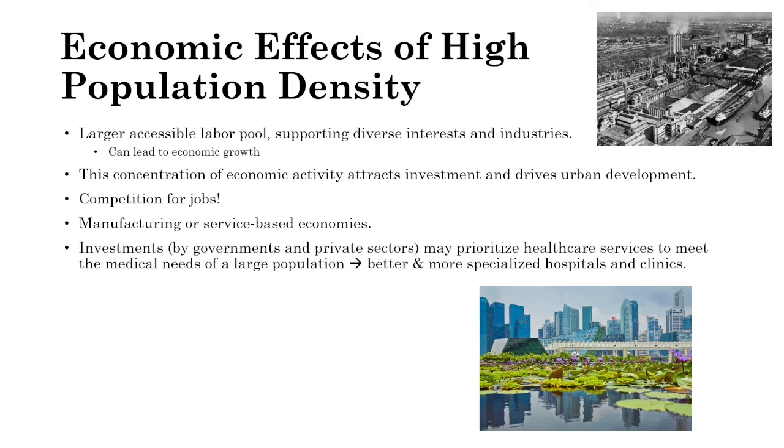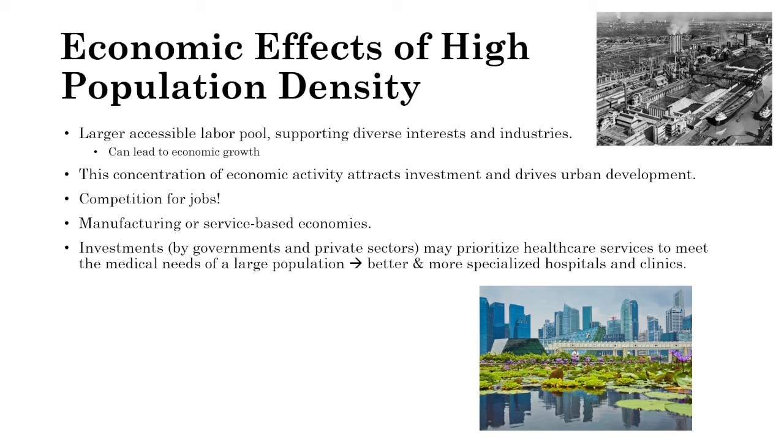Investments can be done by governments. They can be done by private sectors like businesses. They can prioritize healthcare services because there's a lot of medical needs of a larger population, maybe a lot more diverse needs. Areas with high population density are going to be areas where diseases like the cold or flu may be more easily transmitted because everyone's touching the same surfaces, everyone's breathing the same air. They're so close together that it can spread diseases a lot quicker.